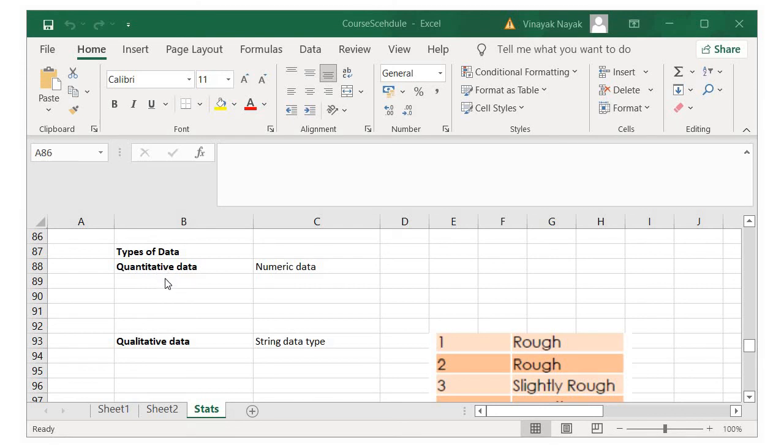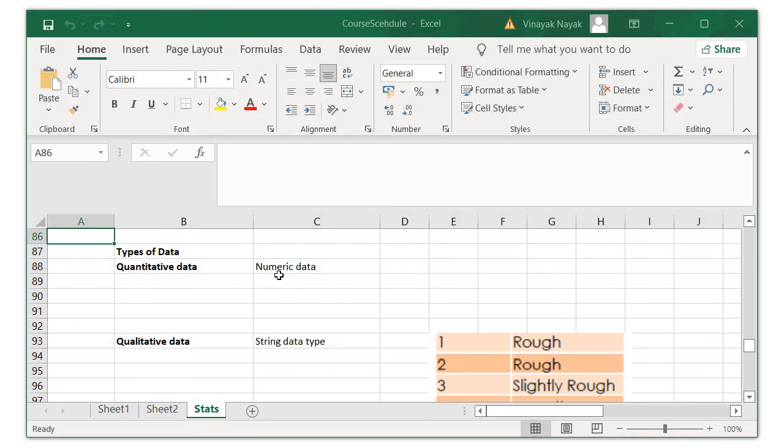The first one we will talk about is quantitative data. This quantitative data consists of numeric data. You can say that if the data you have received contains all numbers, then you can term it as quantitative data. Second is qualitative data.